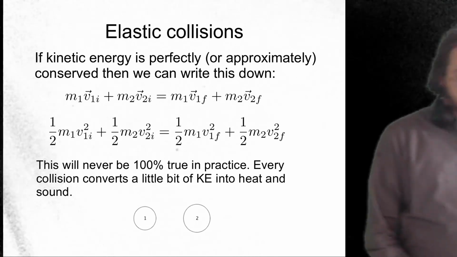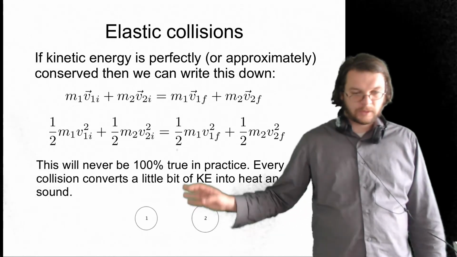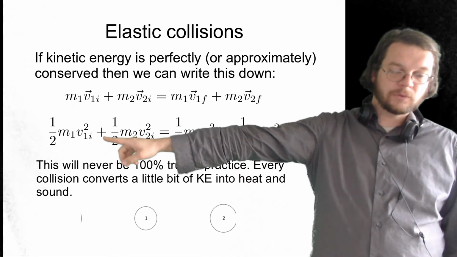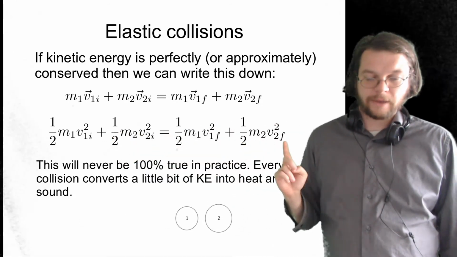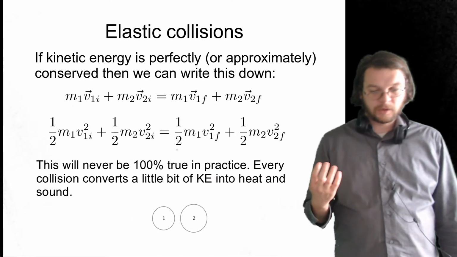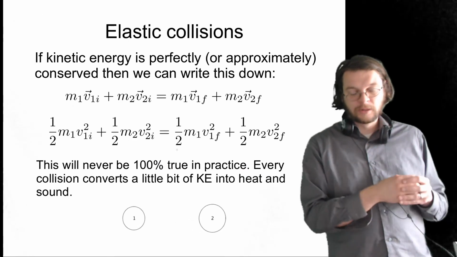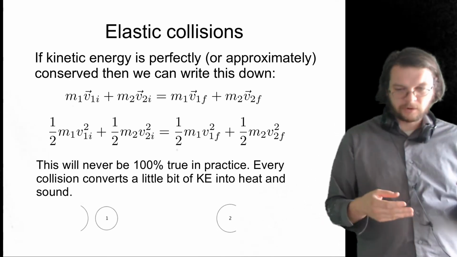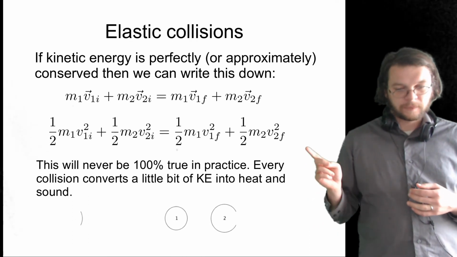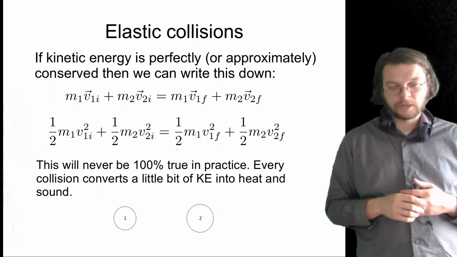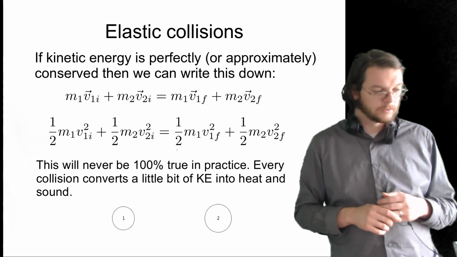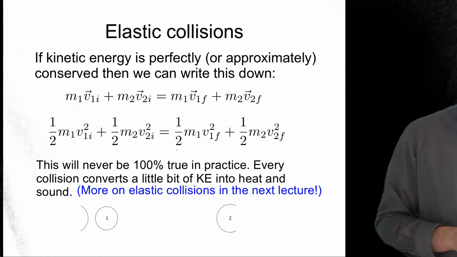All right. So if you consider elastic collisions, the kinetic energy is conserved, that means if you add the kinetic energies before the collision and you add the kinetic energies after the collision, those 2 things should be equal to each other. Now in practice, this will never be 100% true. For example, if you drop a ball on the floor, the fact that you can hear it hit the ground means that at least a little bit of energy has been lost to sound. And so whether this is 100% true or not, it's often approximately true. And so it's often very helpful to assume this when things are bouncing off of each other.